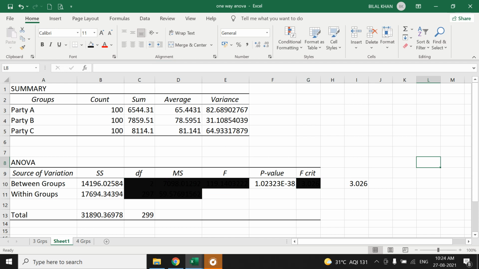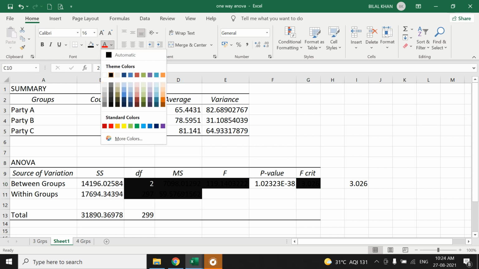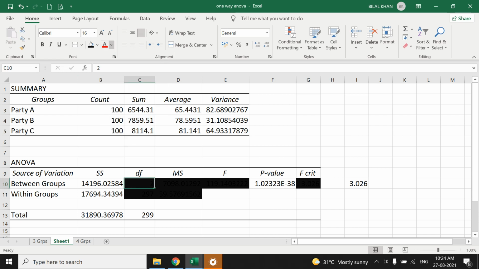So you know how to compute the F critical. I've told you, you have to use the F inverse command. For degrees of freedom, you already know there are three parties, so n minus 1, 3 minus 1 is 2. This becomes a 2. Similarly, for this one, what are the degrees of freedom? 100 plus 100 plus 100, 300 minus 3.